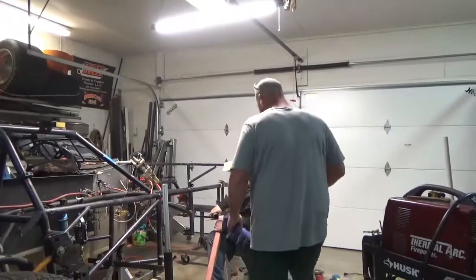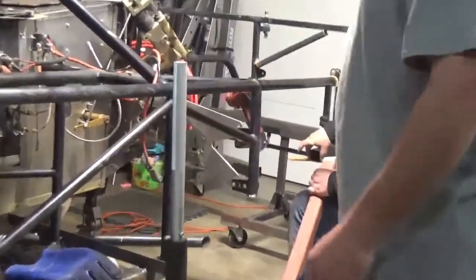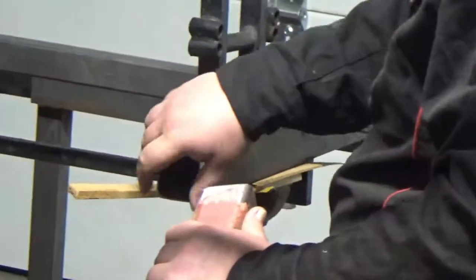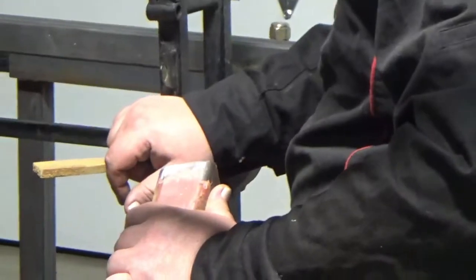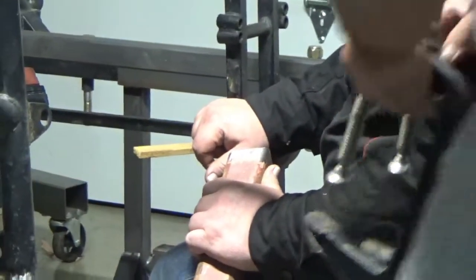Just do like two C clamps on either side like this, just to hold it in there nicely, and then I'll just weld the top. And once the two tops are welded, we're gonna take the C clamps off. And I'll do the inside and outside, and I guess the bottom, which will be the hardest. Right. The metal will want to fall down. I'll take it nice and slow.